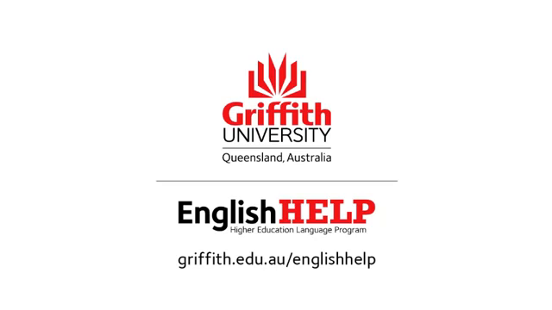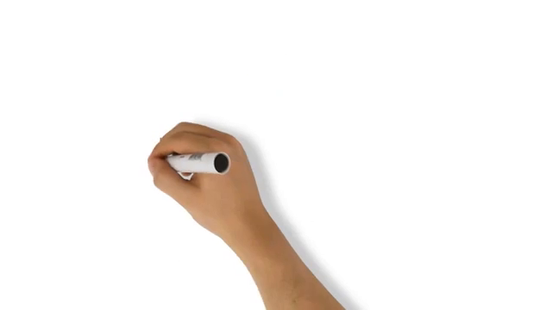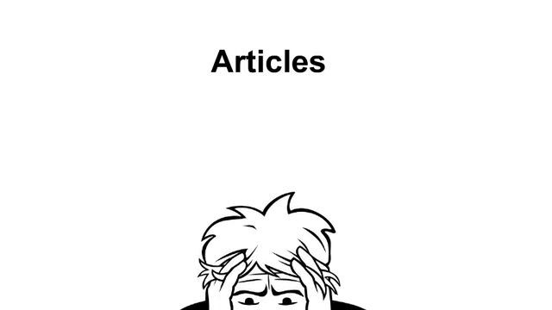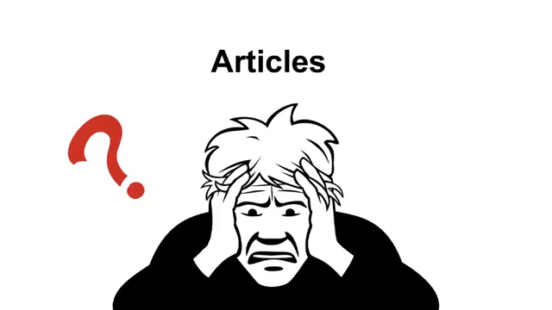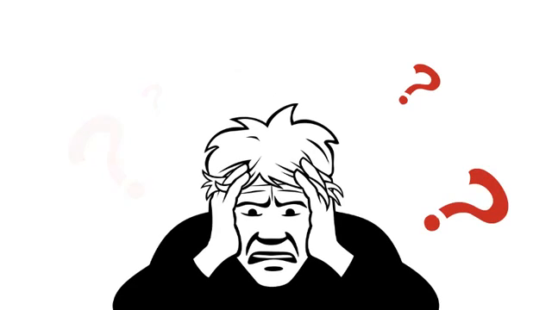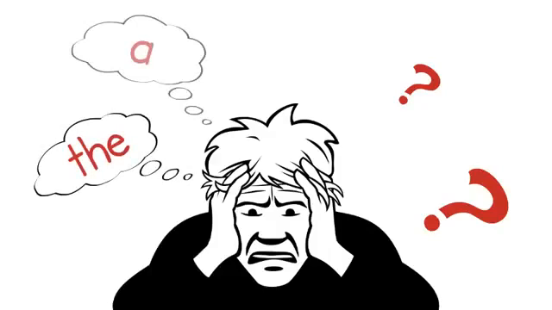This video will discuss some of the ways that we use the, a, and an. These words, called articles, are some of the most commonly used words in English. Many English language students worry about articles, and articles are one of the most difficult aspects of English. In fact, people may spend years studying English and still make mistakes with the and a.